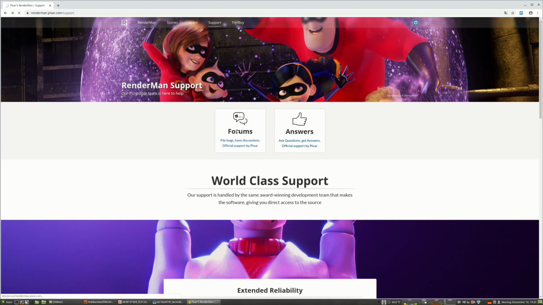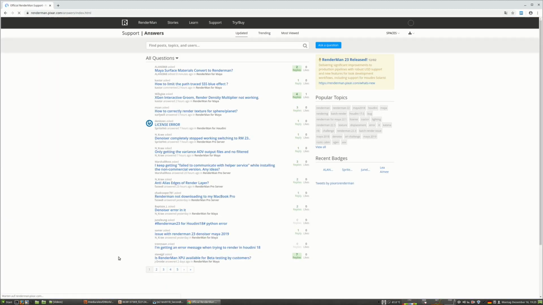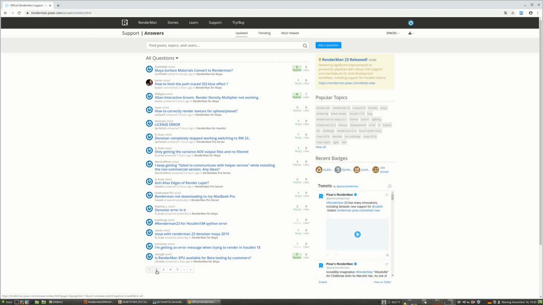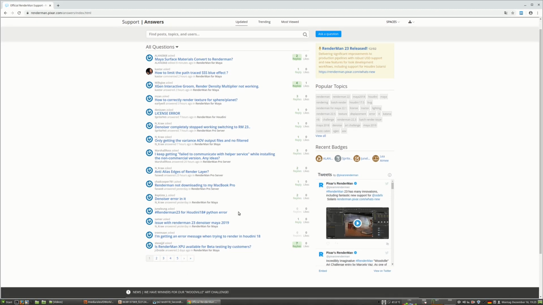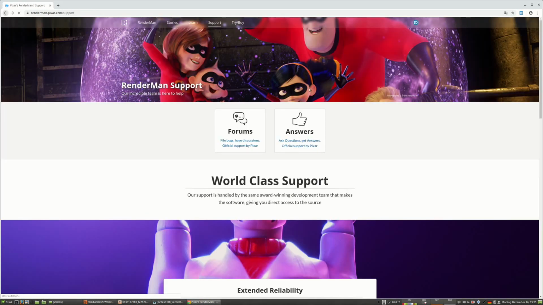What I really like is that Pixar is really like Side Effects. They are reacting to your posts almost on the same day, and this is really awesome. I've never seen that before on a render engine. This is one of the reasons why I like it very much.